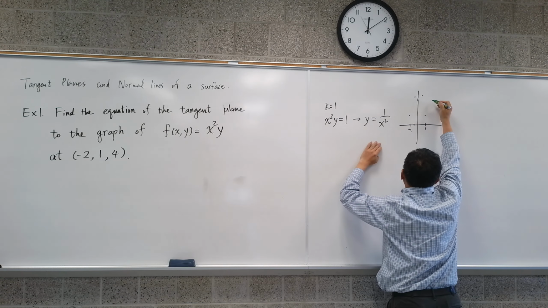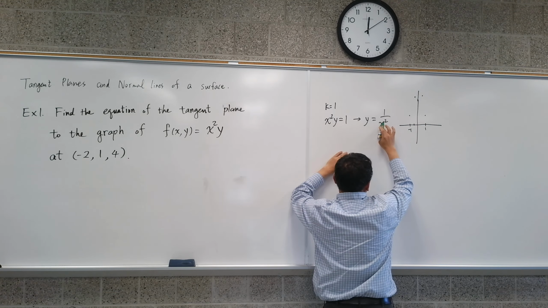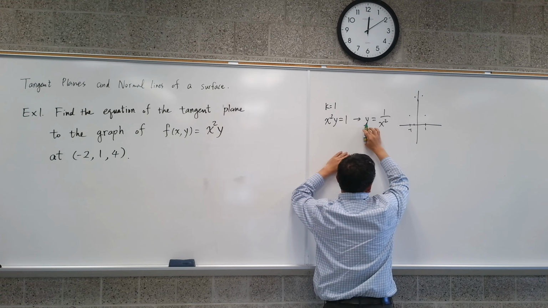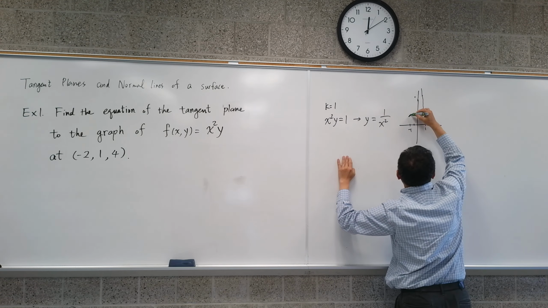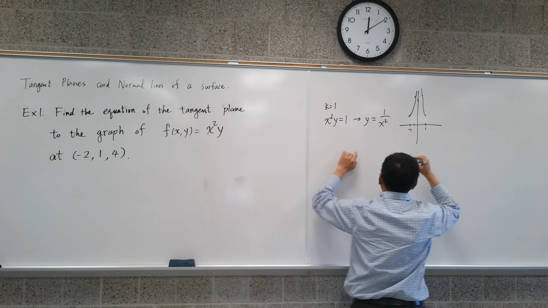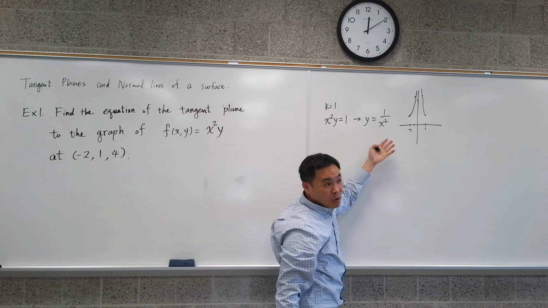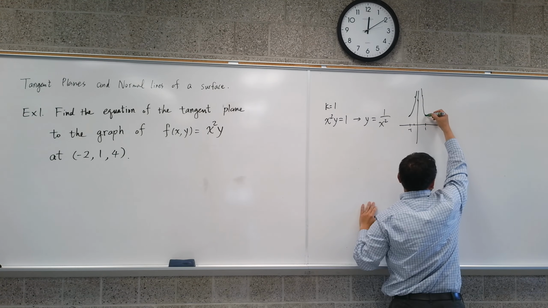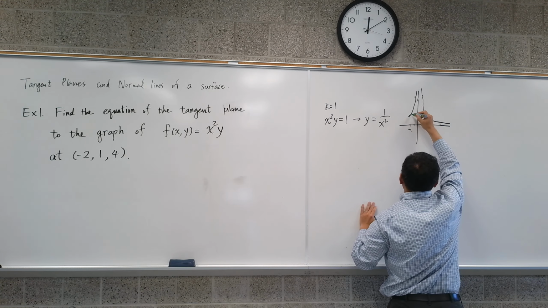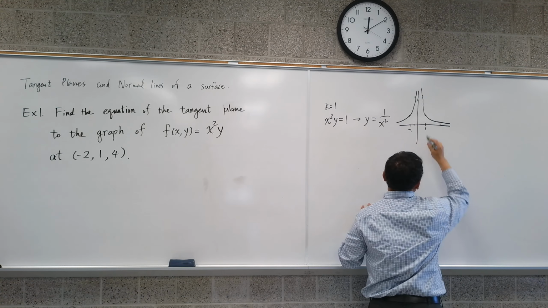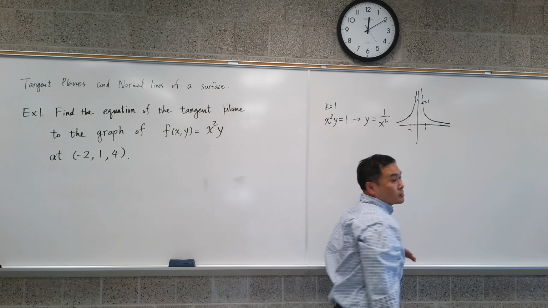You also get positive. And the smaller the x gets, the bigger the y is going to go. So it's going to shoot up like that. On the other hand, the bigger the x gets, what happens to y? The smaller it gets. So it just keeps decreasing. Does it ever become negative? No, it's always like this. So this is going to be k equals 1, okay?